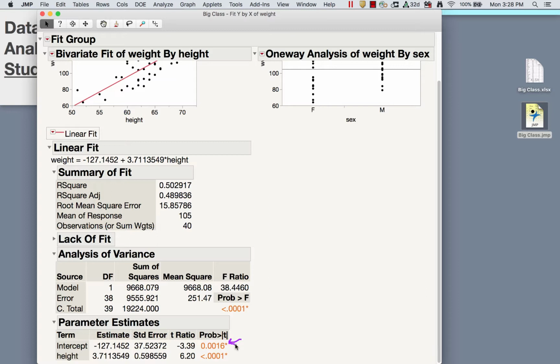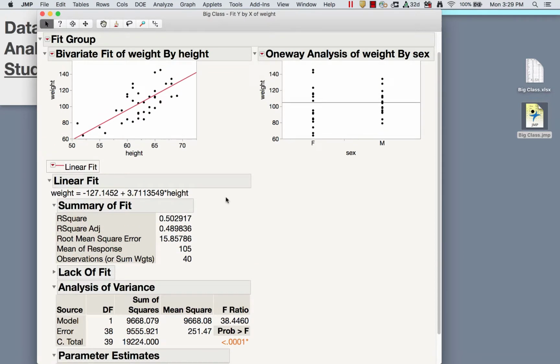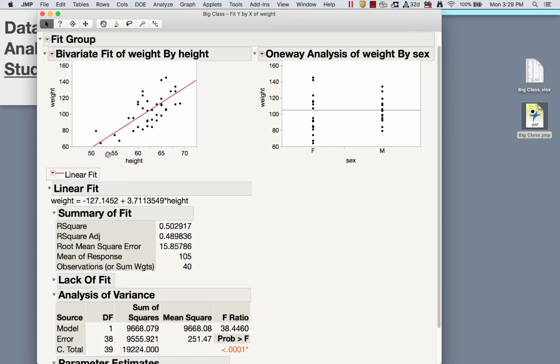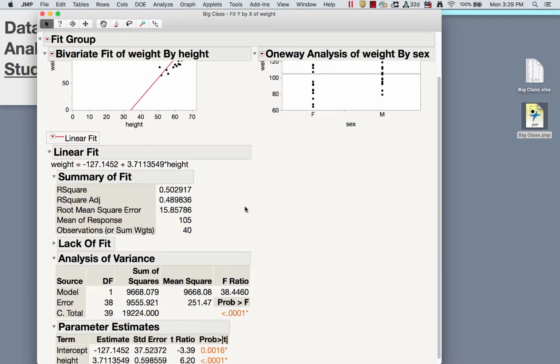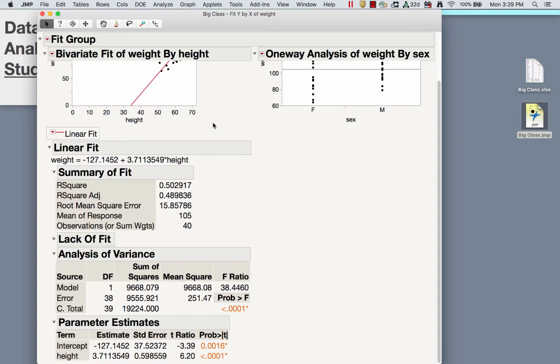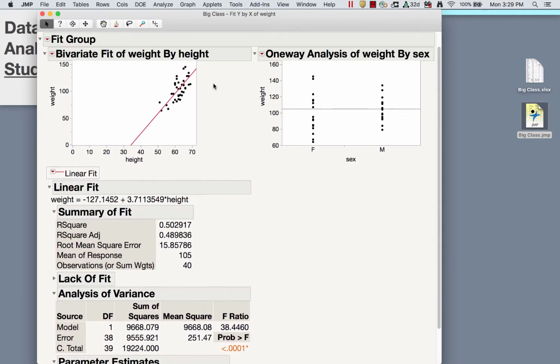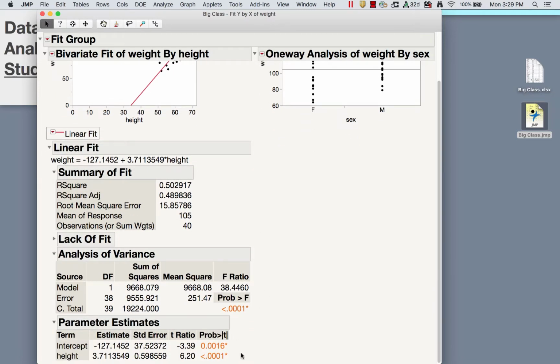So here's the p-value testing: is the intercept equal to 0? And this one is highly significant, so the answer is no, this does not seem to be equal to 0. But if you think about it, let's expand this axis so we can get the intercept of 0 in here. So here's 0, and then here's 0. So do we believe that that line should have crossed through 0, 0? That intercept is saying when x is 0, should y also be 0? No, there's no reason why we should believe that. So the test of the intercept is not even that interesting here.